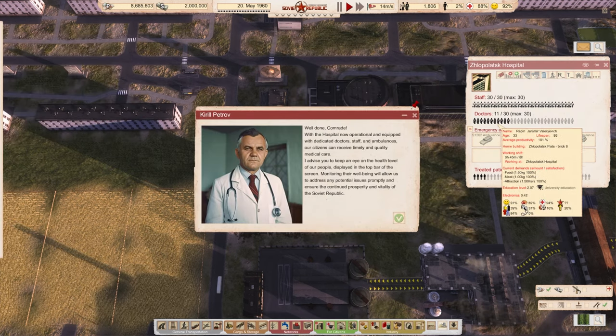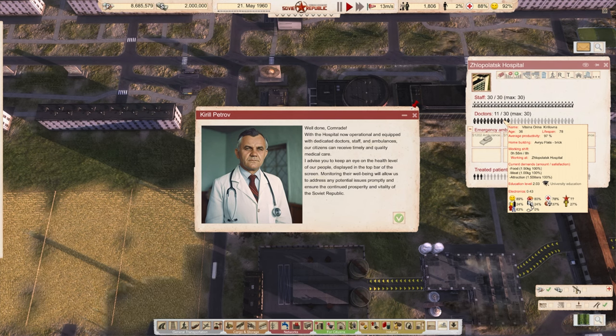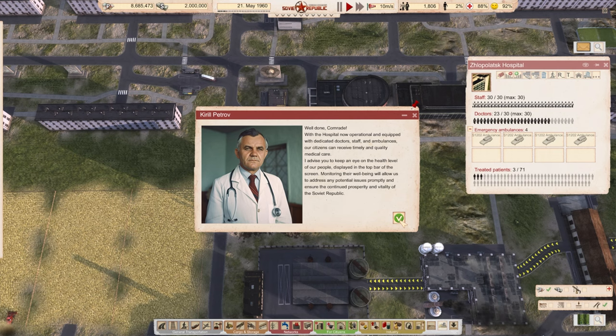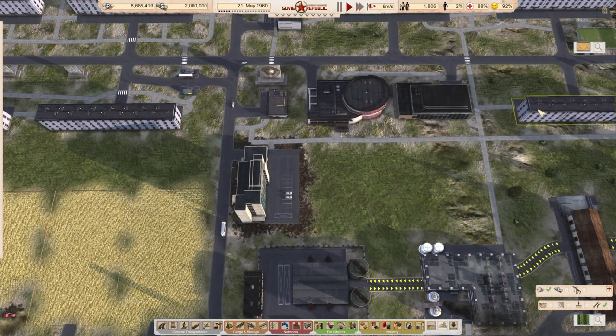And now we have staff and doctors. I guess we had educated people living nearby that are just working here. So that works out well. We don't have to import residents. That sounds insane. But anyway, you know how it goes. So that should take care of that for the time being.